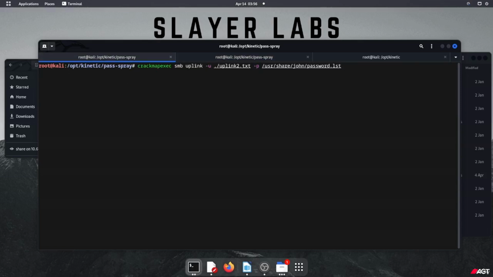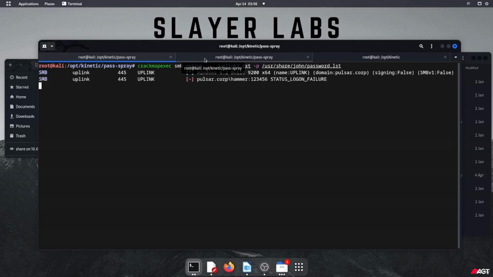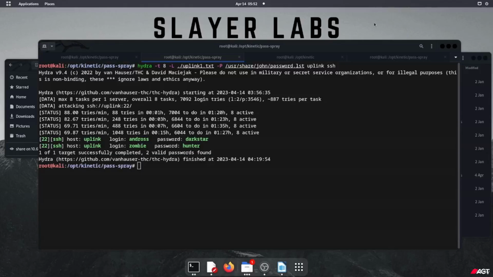And then we'll use CrackMapExec against the SMB protocol, uplink host name, and we'll use it against that second user list using the John password list as well. Also note these methods are more along the lines of brute forcing versus password spraying.